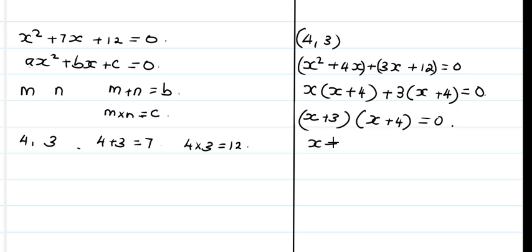And then it means x plus 3 is equals to 0, and also x plus 4 is equals to 0. So from there, I can say x is equals, I take 3 on the other side, and 0 minus 3 will be negative 3. And then x plus 4, I can take 4 on the other side, and 0 minus 4 will be negative 4. And that becomes the solution for this question. x is negative 3 and x is negative 4.